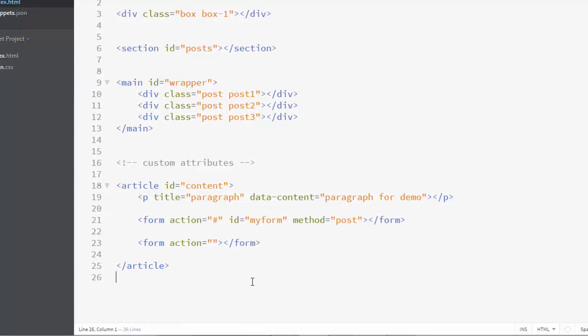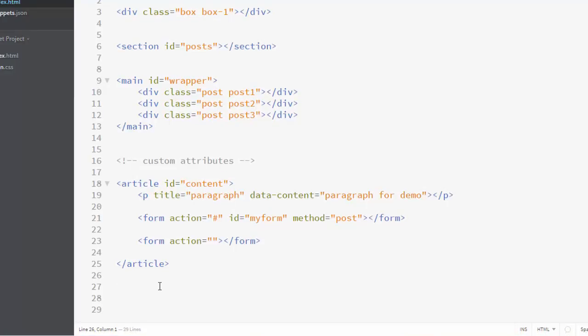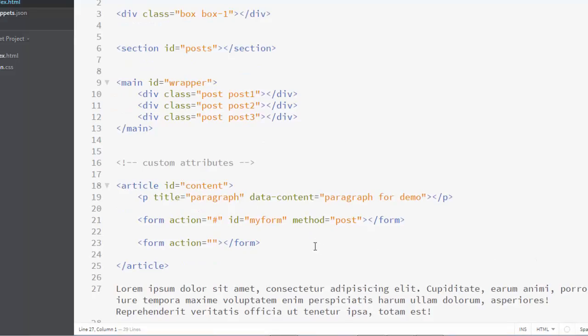Well, in this video now I am going to talk about Emmet text operator, okay. So before that I will show you how to generate dummy text using Emmet, okay. So let's see how to generate Lorem Ipsum using Emmet. Write Lorem and hit tab to expand, and it's gonna generate about 30 words.